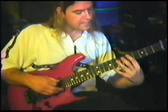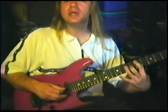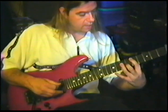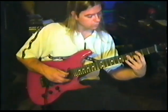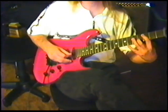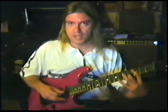Then down to a D chord right here, which is going to be 5 on the A, B, 7, G, 7, like that. Then to a C chord. I'm just picking up and down the chord, basically, you know, 3 on the A, bar 5 on the D, G, and B. I'm just going A, D, G, B, G, D.